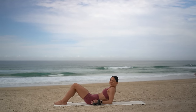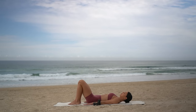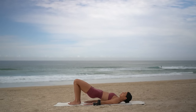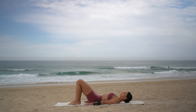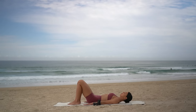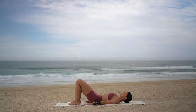Shuffle your heels in towards your glutes. Make sure your feet are hip distance apart in parallel. Then on your exhale, tuck your hips under, roll your hips up, inhale at the top, and exhale, roll your hips back down, vertebra by vertebra. Inhale to prepare, exhale as you roll your hips up, really squeeze your glutes at the top as you inhale, then exhale, roll them back down. Keep going.